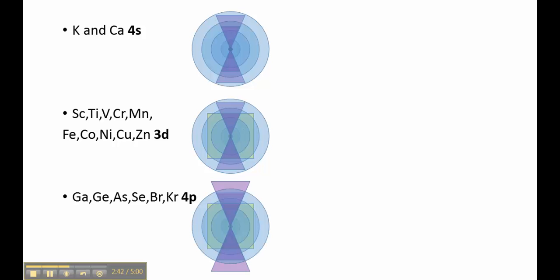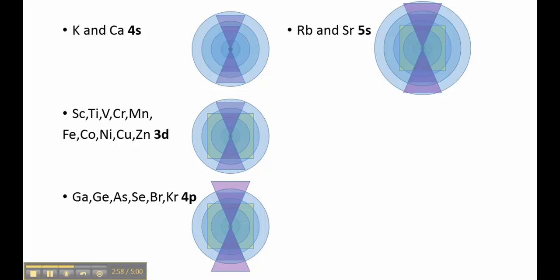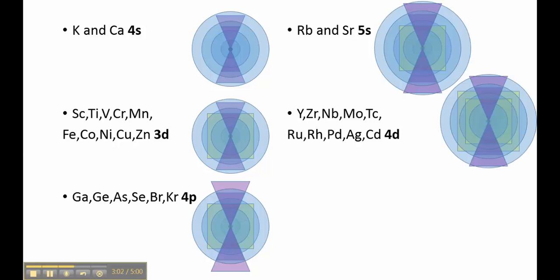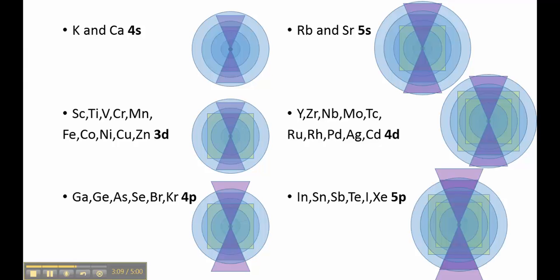Next comes the 4p. If you look carefully, as the shading of the purples, you can still see the 2p and 3p subshells within the atom. That completes the fourth period. Moving to the fifth period, it's the same kind of process as we saw with the fourth period. 5s surrounds the outermost p subshell. We get a second inner square, and then the largest p triangle yet.